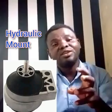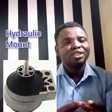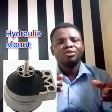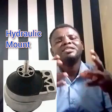But this one is only applicable in some cases. There are some equipment where the operator does not need to be there. It gives the operator a kind of comfort. Like in a forklift, you need an operator to operate it. The equipment will not be vibrating, but if the engine mount is bad, we are going to come into that. So it provides that comfort. But for example, in a generator, the operator is not there. It's outside the equipment, so this one is not applicable. But it gives the operator a kind of comfort when you have sound engine mounts, because you take away shock and vibration.